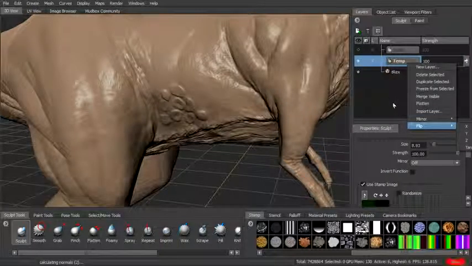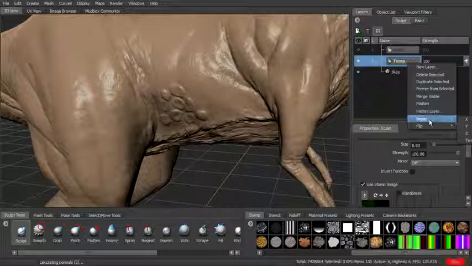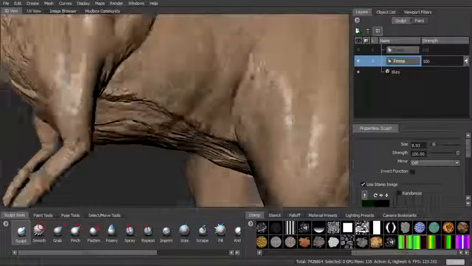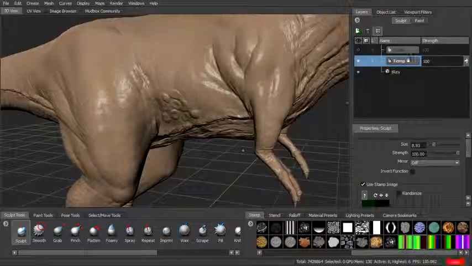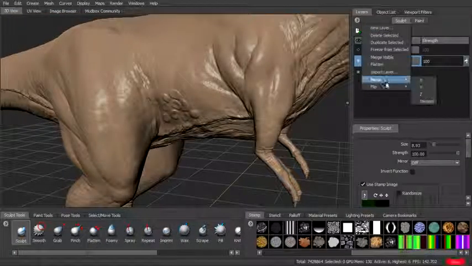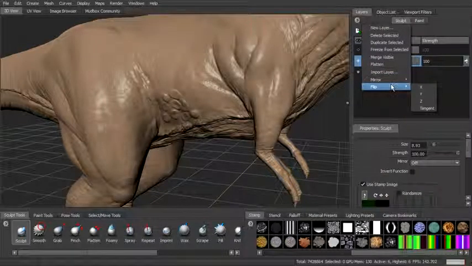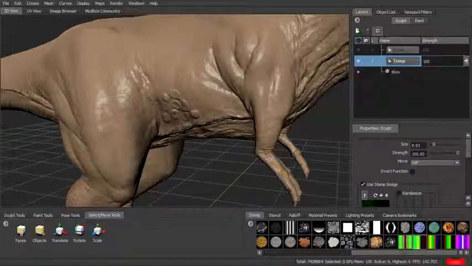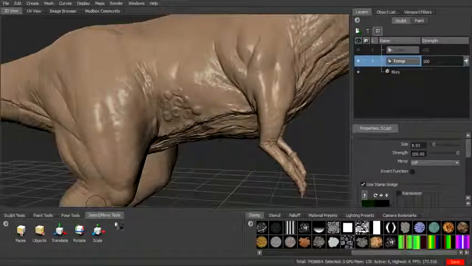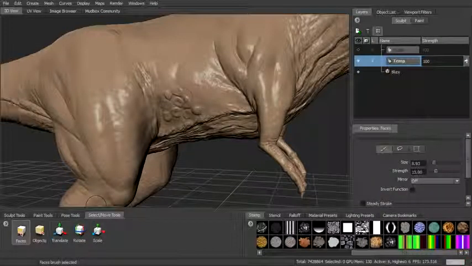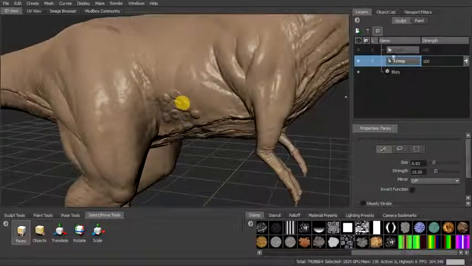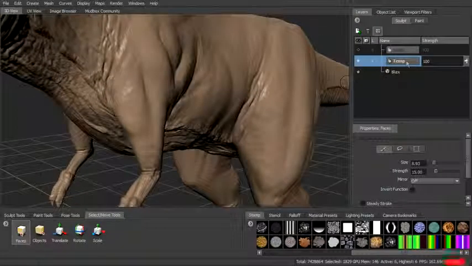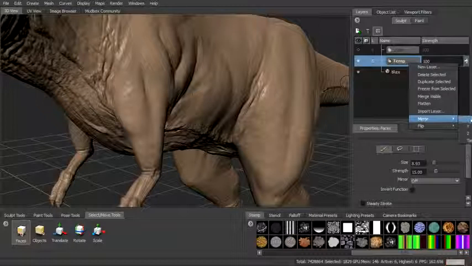So let's try to do that. If we try to mirror our detail from one side to the other, looking at this, you can see it's on one side but not on the other side. Mirroring is going to copy the detail to the other side, so it'll leave this side alone. Flip will actually move it to the other side. To do this, we need to select some faces on the source. So we'll go to our Select and Move tools, choose Faces, and select some faces over here. Now let's go over here to the other side, and we want to mirror this in the X.